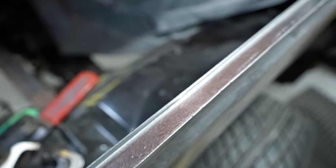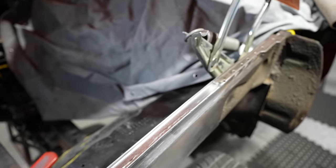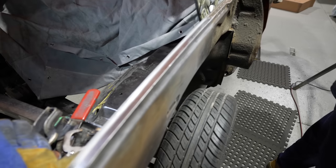Yeah, beautiful, Pops. And you've left a little bit of meat on there, I see. Yep. Sweet. Mate, what can I say? Beautiful, nice, Pops. The guard will pop back on there and beauty. Beautiful and nice.